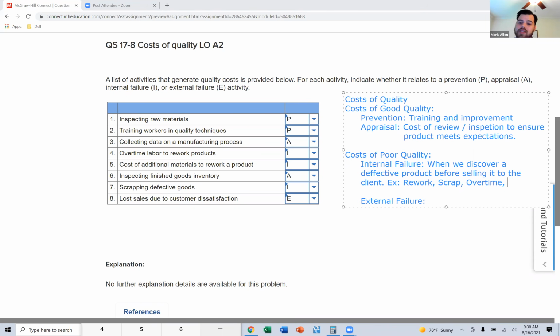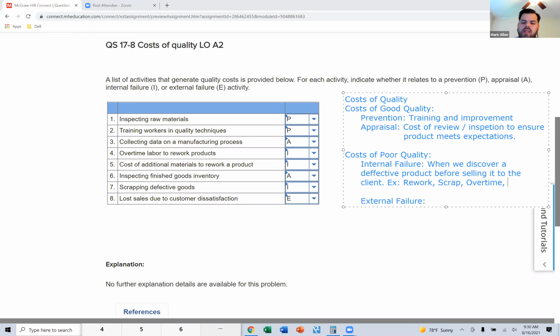Now, you don't have to tell me that that's not always an accurate assessment. I'm well aware, right? In public accounting, particularly January to April and then September to October, it is not unusual to work a significant amount of overtime because of the significant workload that is applied in that period of time. It's not an indication of failure necessarily. It's just an indication that it's a busy time. But in the textbook, when you see overtime, you assume internal failure, right? That's the link that we need to know.